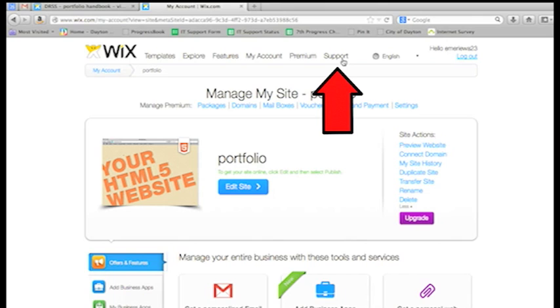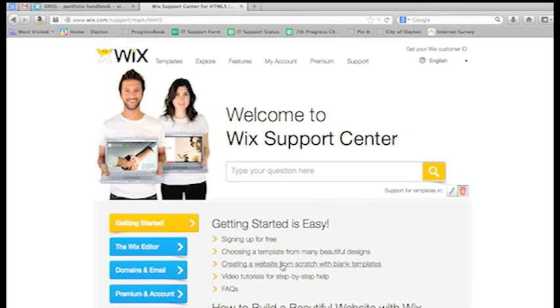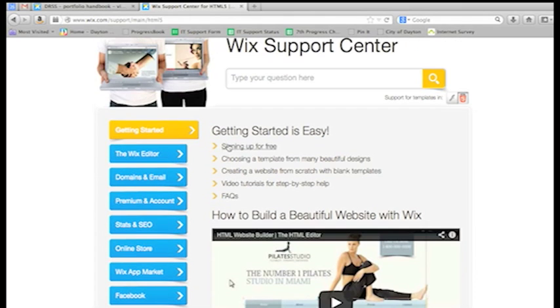They're very helpful. I've never had an issue hearing back from them, and there's an opportunity for you to post your own queries if you are unable to get a response from just the help frequently asked questions. So if I click on this support tab, Wix is very motivated for you to just seek the help that's already provided.